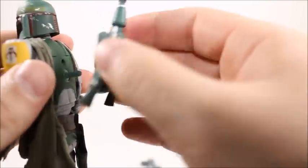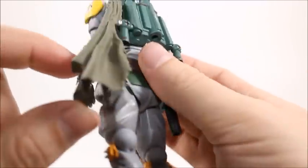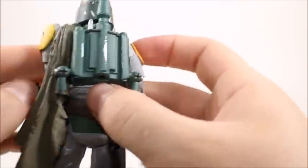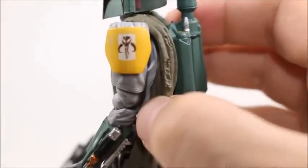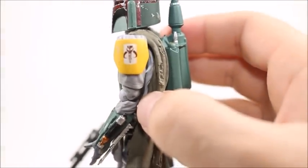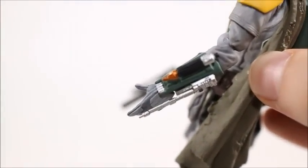Jetpack, it comes off. I don't really know the point of that. It's a big ugly thing, so you're always going to want to have the jetpack on pretty much. I'm not a big fan of the cape. I like the cloth cape on the Hasbro figure a lot better. Look at this. This is just really good paint right here. Those are some great paint apps. And especially right here in the rocket. Woo! That is sexy. Muy bien.